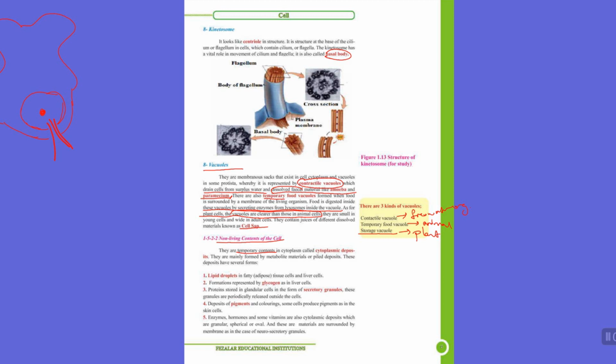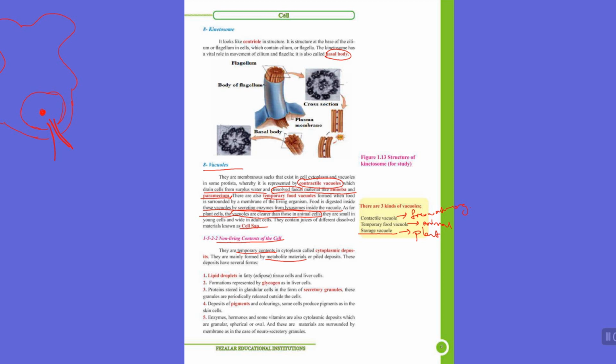Or enzymes and complex carbohydrates secreted by the Golgi, or cellulose and other components of the cell wall which are secreted or formed in the dictyosome. They are all non-living materials of the cell, meaning materials produced by the metabolic activities of these organelles.